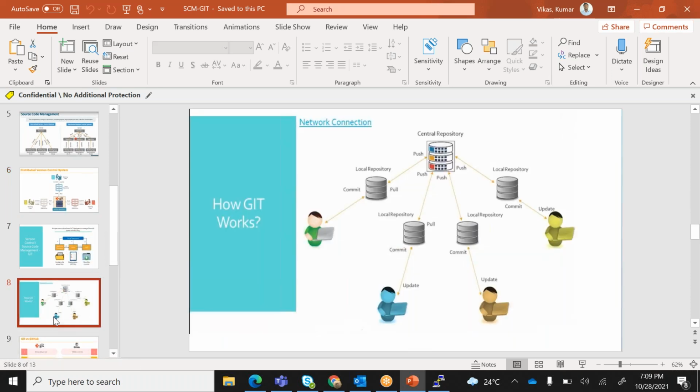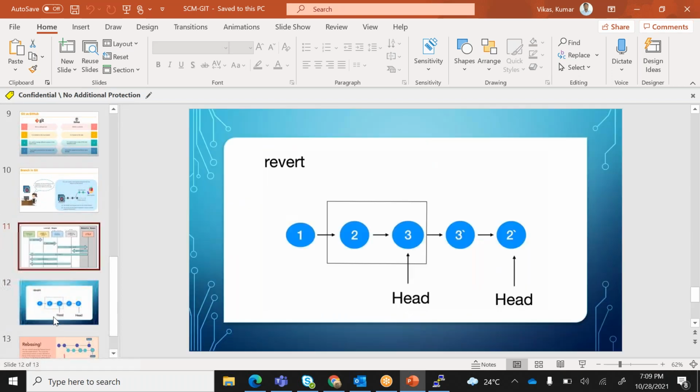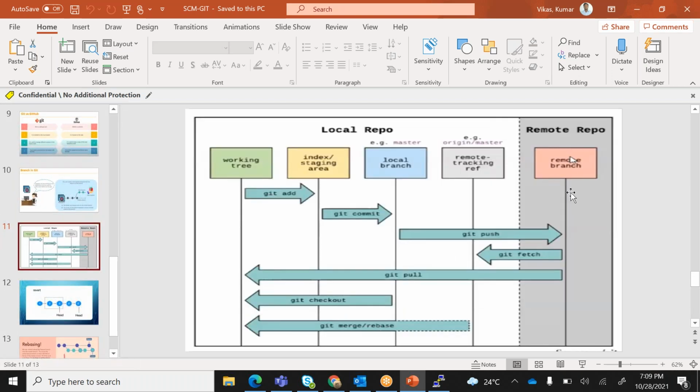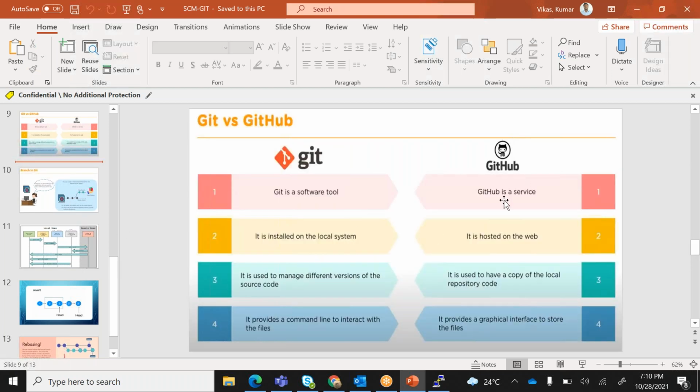So this time what I'm going to do is push the changes to my remote branch or my remote repo. Now this remote repo, what is this? When I say remote repo, I'm talking about something which is available on the internet, and basically it is GitHub for me. It's a hosted web service, and you can keep whatever is on your local machine on these servers. So basically it's a server where you can keep all the data you have.